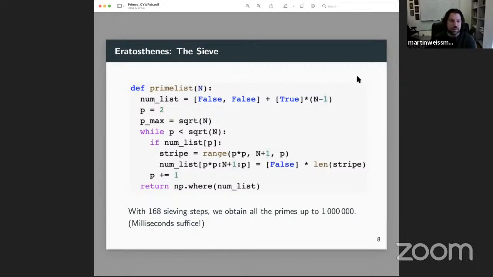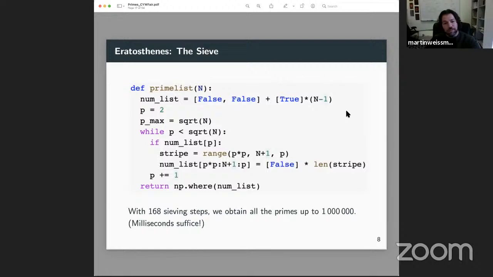You can Google search Python sieve of Eratosthenes, it's hard to spell, to find better code for this. This will produce a list of all the primes up to a given number n. If you want to find all the primes up to 1,000,000, it takes 168 steps, and it runs in milliseconds, maybe 1/100 of a second or less. It's really, really fast. So today we can produce lists of primes instantly on our computer with about 10 lines of computer code. Kind of a cool thing.